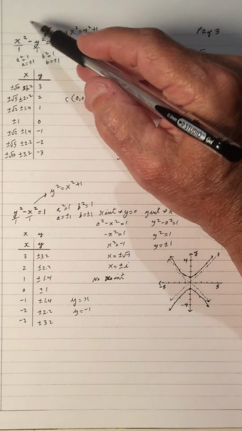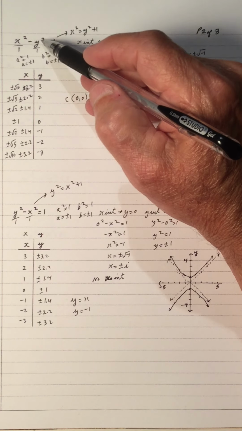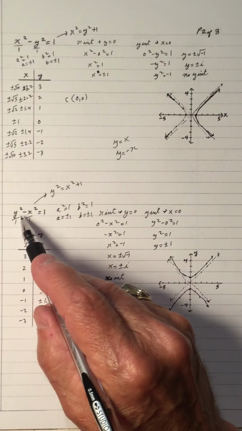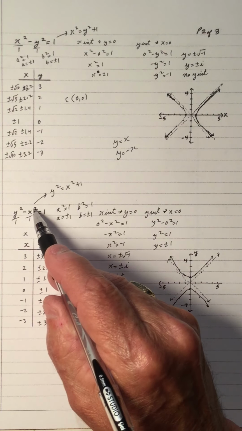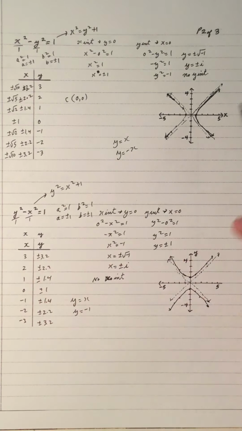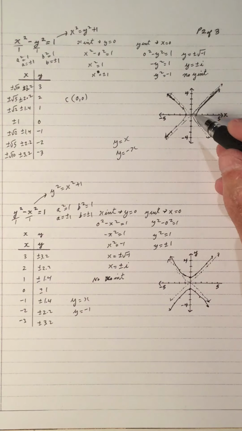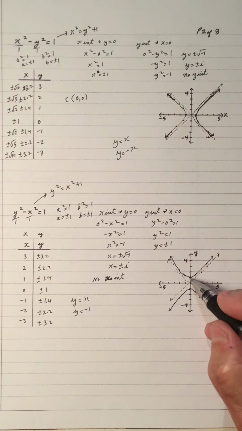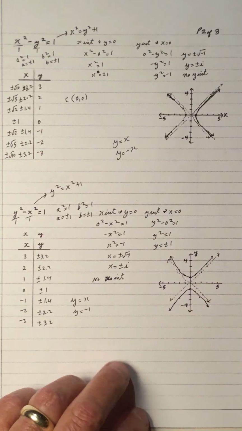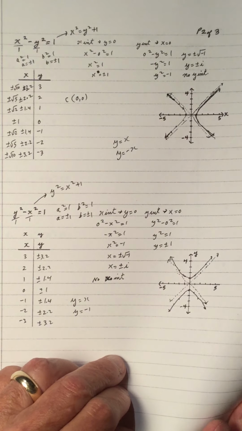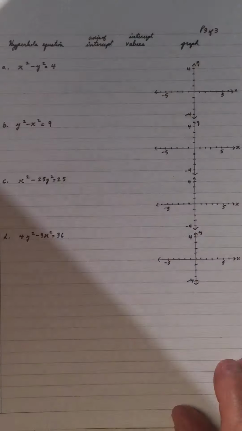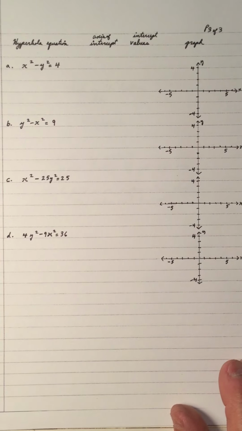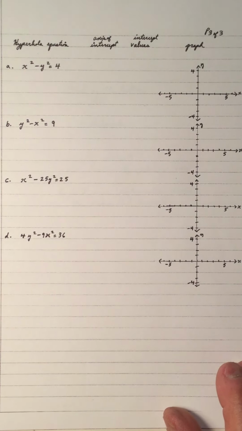Again, we have an x squared minus y squared, so there's no y-intercept, there's an x-intercept. And right here we have the x is negative, so we have no x-intercept, there's a y-intercept. So the two graphs are identical, except this one cuts the x-axis and this one cuts the y-axis. The asymptotes are the same. So it just took a bit of time to do those table of values to explain. So here we go. Let's look at these.